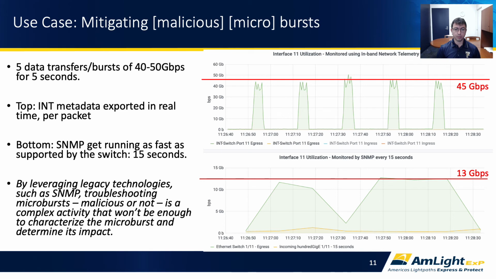So if someone comes back to you and says, look, I'm trying to use the bandwidth, but it looks like something happened and my bandwidth is being impacted, and you look at your SNMP graph, you're going to say, well, I still have 87 gigabits per second of bandwidth available, so what was the problem? But if you look through INT, you're going to see, oh no, I only had 50 gigabits per second at some moments. This is a major difference when you're doing data transfers, especially those that need to be done in real time.